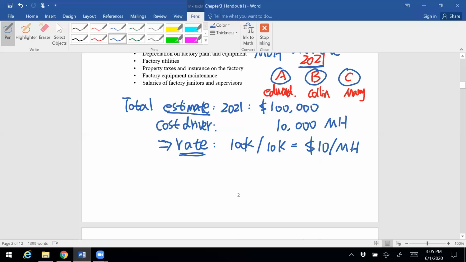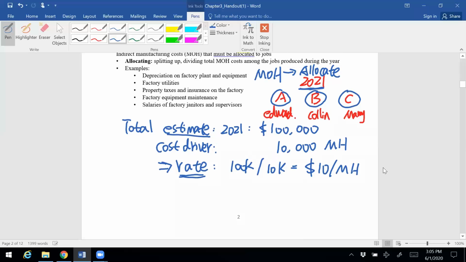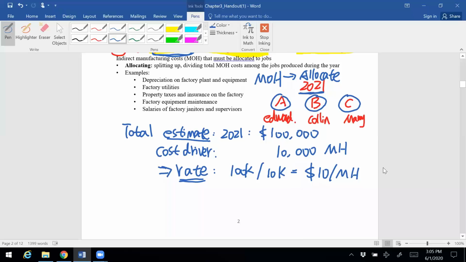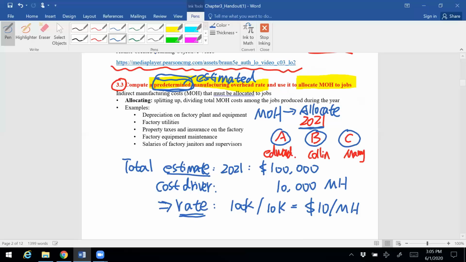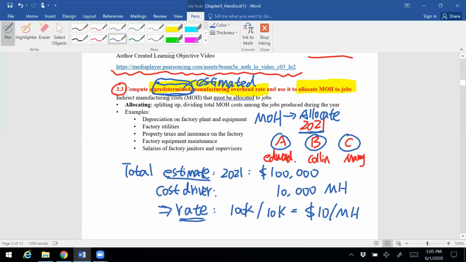Every time you run the machine for 1 hour, you use the truck, or whatever lines you run, it will most likely cost $10 of manufacturing overhead. So we estimated this predetermined manufacturing overhead at the beginning of this project.